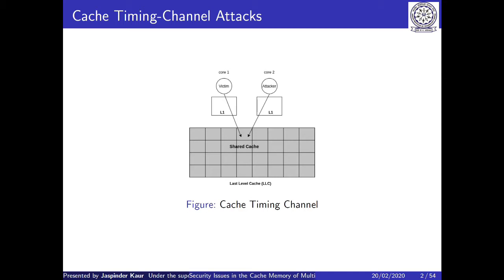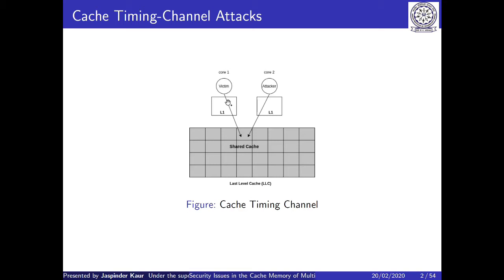I am also assuming that you understand the mappings in a set associative cache. If we want to map a particular block in a set associative cache, first of all we find the set index, and based on this set index, a block always maps to a fixed set. This is an easy but important concept for today's discussion. I am also assuming that you have the basic idea of replacement policies, when to replace a block. Frankly speaking, only understanding the LRU replacement policy will be enough to understand the basic concept.